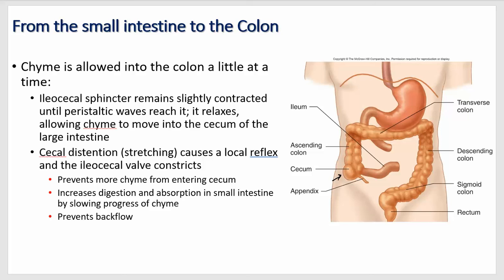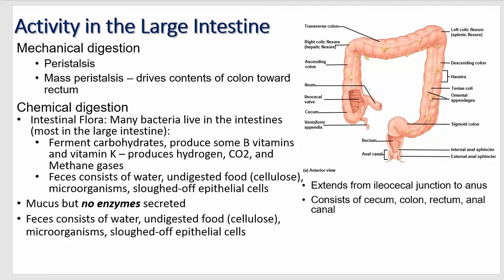That process, by just letting a little at a time, prevents more chyme from entering the cecum and increases digestion and absorption in the small intestine. It's like saying, okay, are you sure you're ready to move this into the colon? Are you sure you've absorbed everything you need to absorb? Broken down everything you need to break down? So it slows that progress of chyme, and the valve also prevents backflow.